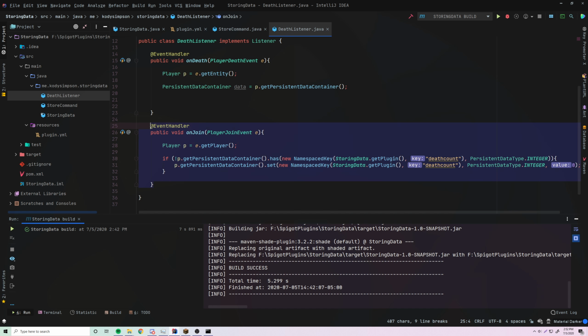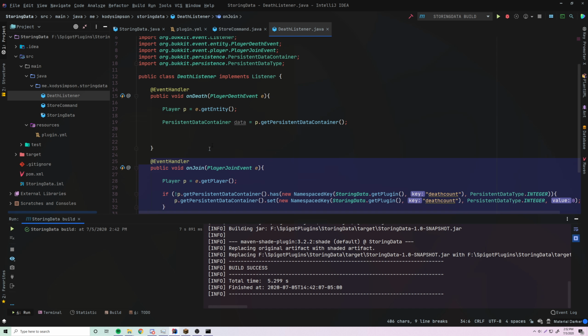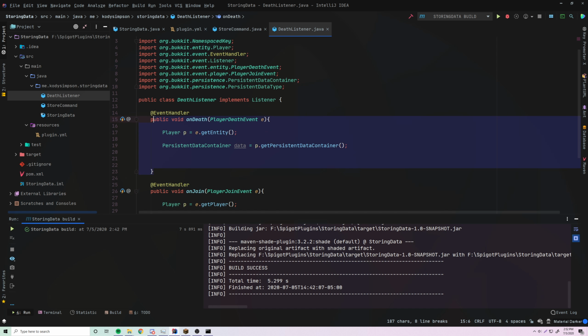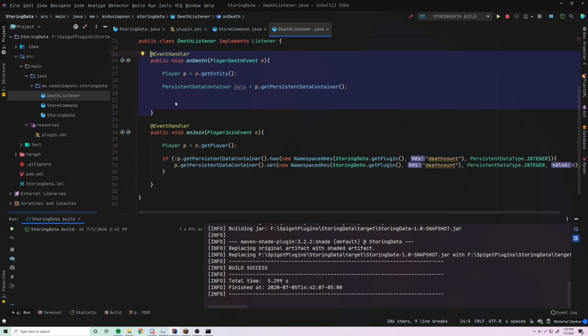Pretty simple. So this will basically make sure that every player has their own death count key, and we don't have to worry about checking to see if the key exists already inside of this listener here. So we can access that value inside of here with confidence that it exists basically, right? Because we know that as they join, they'll be assigned the value if they don't have it.